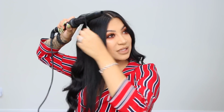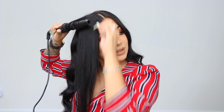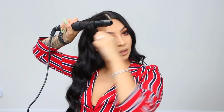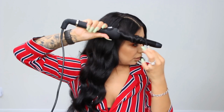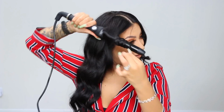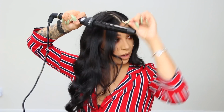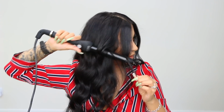But I'm gonna let you guys see me with my front lace wig once I do get it, and you guys can let me know what you think, because I've never liked short hair. My face is round. I have a really round face, so I always thought that if I had really short hair, I would just look like Dora the Explorer. So I didn't want to look like Dora the Explorer. I'm also going to have an updated hair care routine before I cut my hair, so you guys can know exactly what I've been doing to get my hair to look the way that it has.